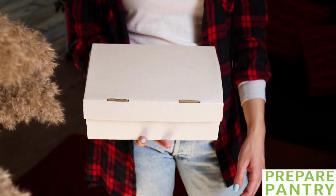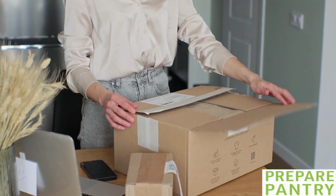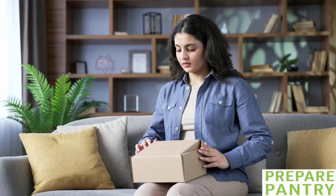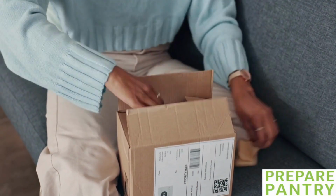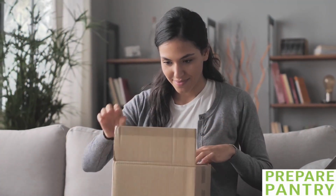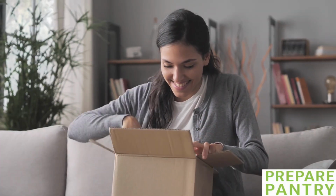The first category is subscription boxes. On the surface, these feel like a great deal. A box arrives every month, it's packaged attractively, the items inside look useful and sometimes even impressive. The marketing language says the contents are worth significantly more than what you paid for the subscription, and for a moment, opening it genuinely does feel exciting, almost like a reward for taking preparedness seriously.